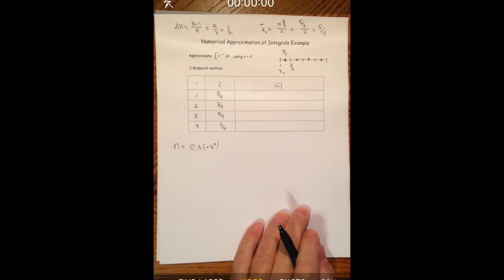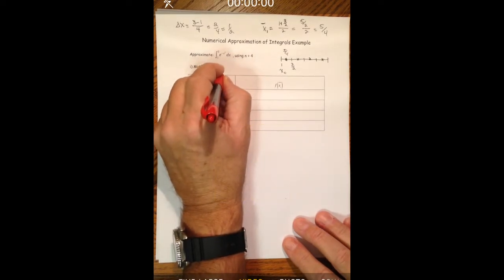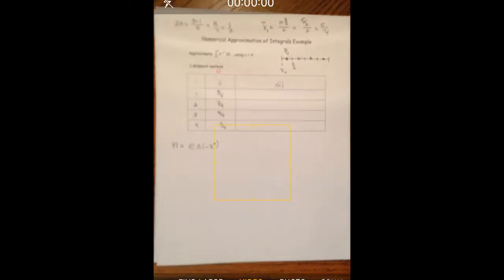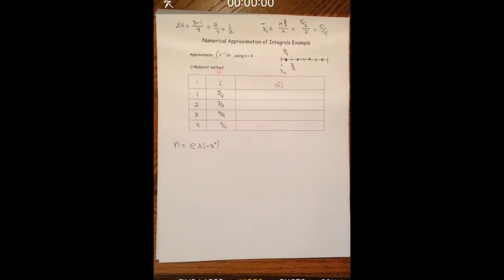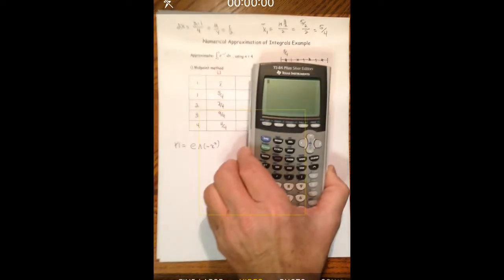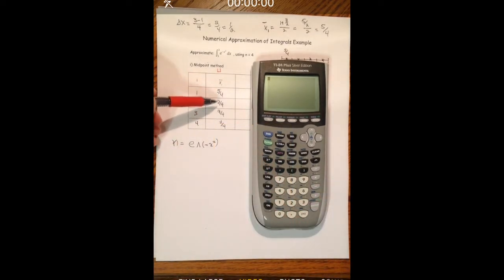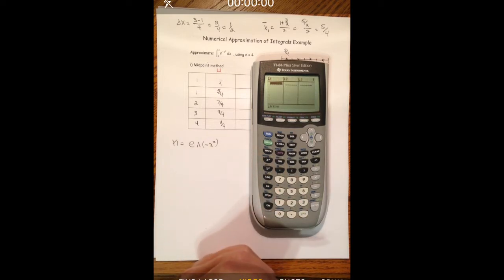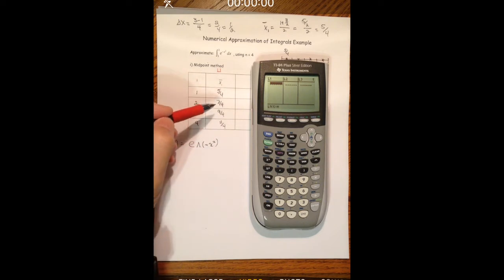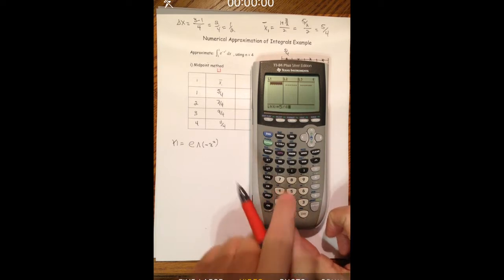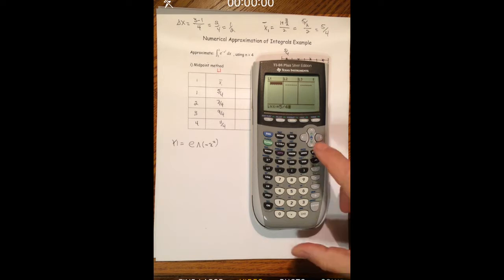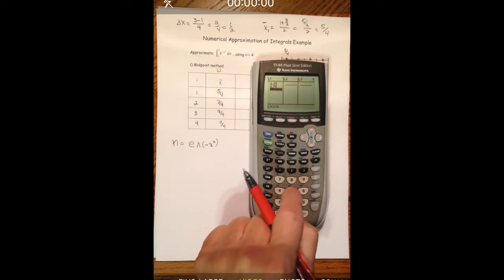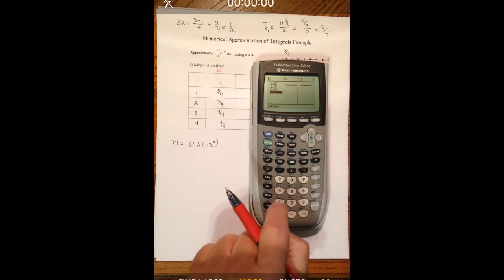Now, we're going to enter them into the calculator and we're going to put them in list L1. So let's go through the mechanics of doing that. So make sure you've got what I've got here and take a moment. Make sure you agree with what we have here. Okay, so calculator time. I want to list these values under list L1. To access list L1, we just hit Stat, Edit. And all I'm going to do is just type 5/4 in, hit the down arrow. So 5 divided by 4, hit the down arrow. Then go 7 divided by 4. Okay, down arrow, 9 divided by 4. And finally 11 divided by 4.